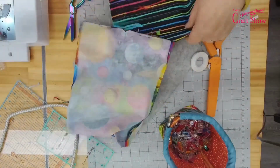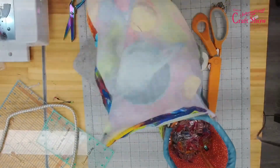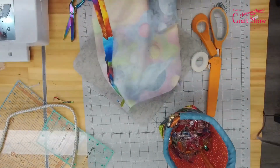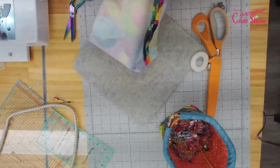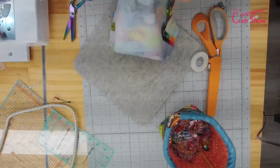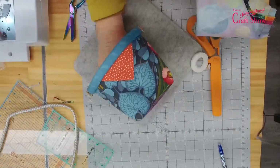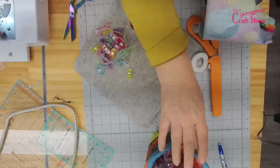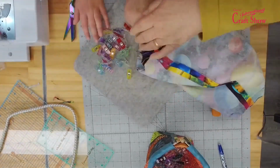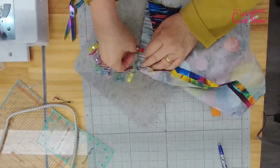So you'll see that the outside of the bag, we've got right sides together inside out, and what we're going to do is pop the lining inside, so the pretty sides of both fabrics will be the same way, and Heather will show you that in just a second. And Jessica, we're going to clip this together. Now we might have to use more than just pink clips, Jessica. Yep, and just over that mat. Yep, so you can see it. We're clipping right sides together.